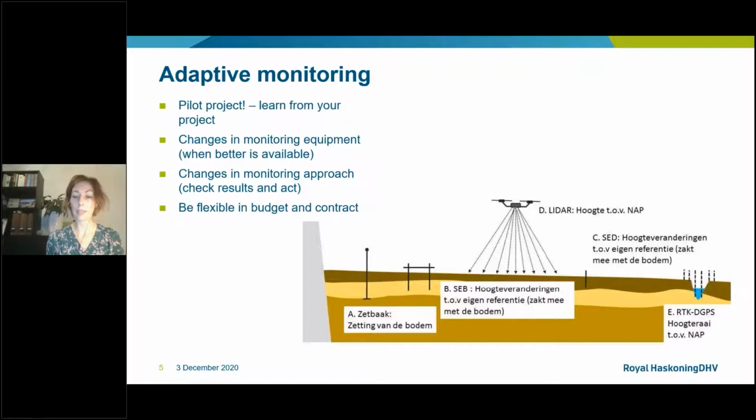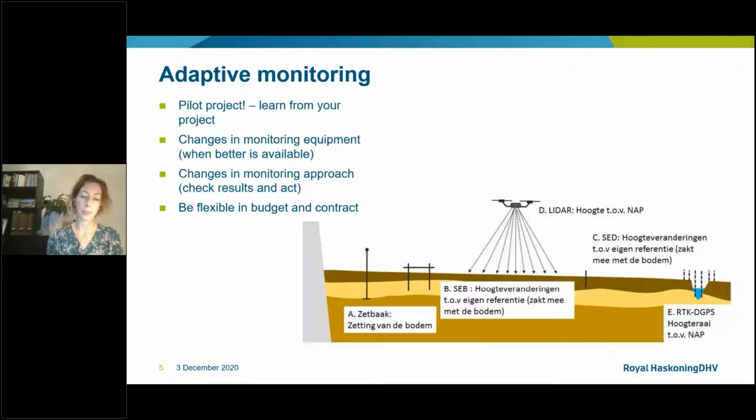Originally, we did not plan at all to use drones, as they were merely non-existent in 2011. And in the end, we did use them frequently with LiDAR and for making orthophotos, which helped a lot for gathering area covering information on bed and vegetation development. The same for changes in monitoring approach. During the project, the site developed and morphological changes occurred, and sometimes in an unexpected way. So we sometimes included some more and new monitoring locations to follow the natural processes that develop, such as creek development, creek formation, and the formation of some sandbars.